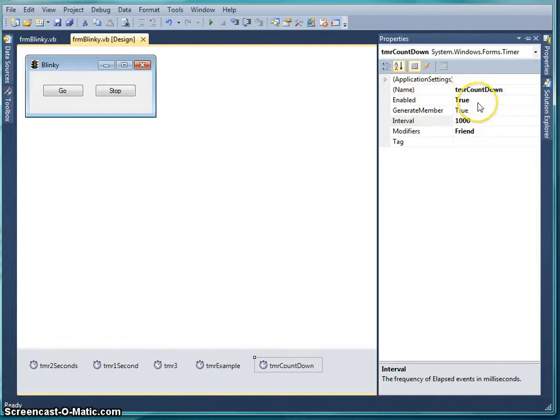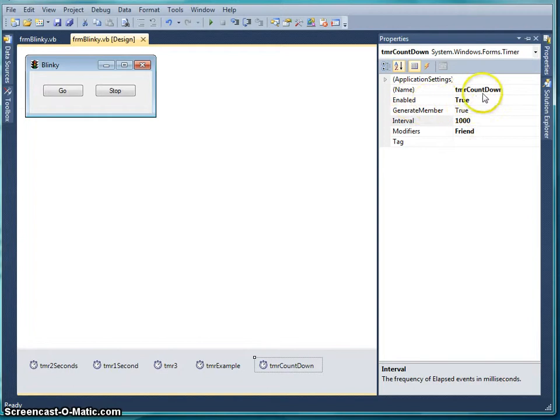You notice there's an enabled property that's true. You'll remember when I opened up the Blinky program, that 30-second timer just started timing down right away, and that's because the timer was enabled by default here, so that this timer started running as soon as the form was opened. Okay, the interval here is in milliseconds, so if I put 1,000 in there, that's going to be 1 second. So you can play with that time as you go here.